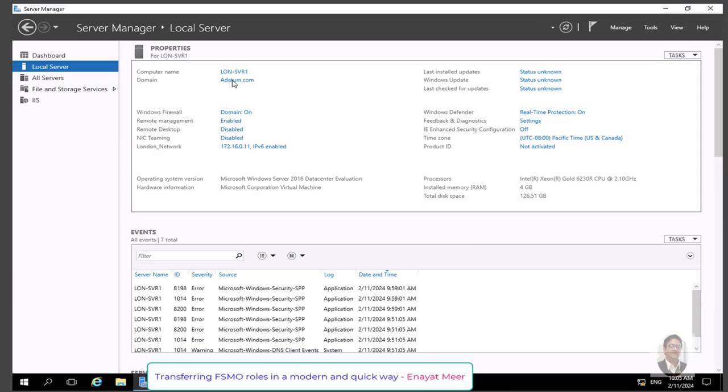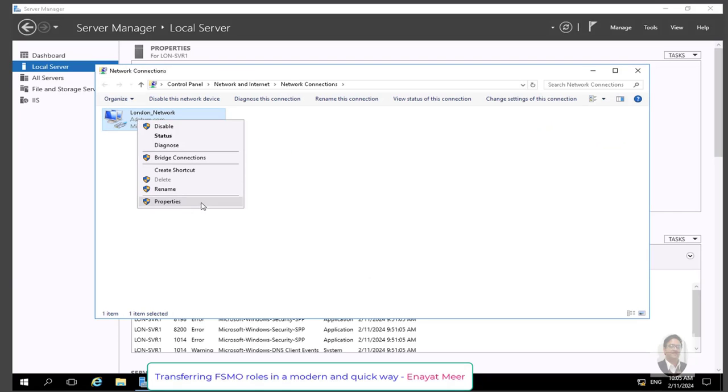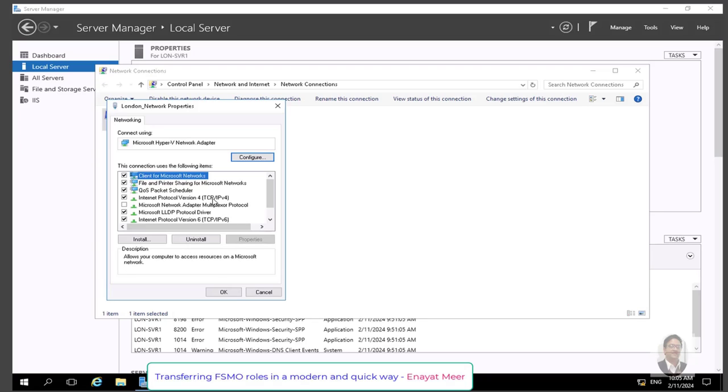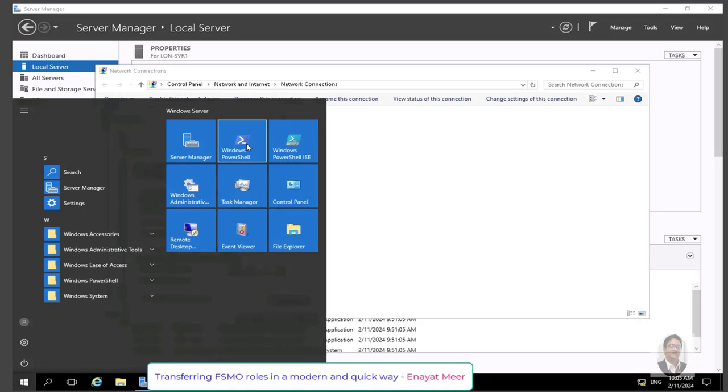So this is my second server, lon-svr1. The preferred DNS should be the .10 ending address. Sorry, .11 is my IP address. You can see that my IP is ending with .11 and my DNS ending IP is .10.